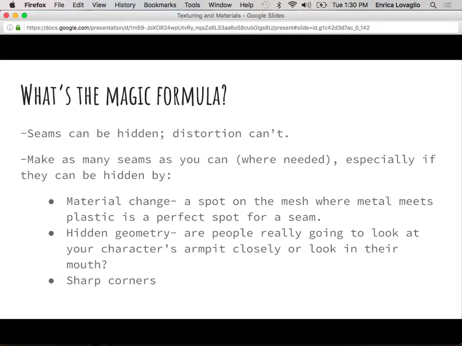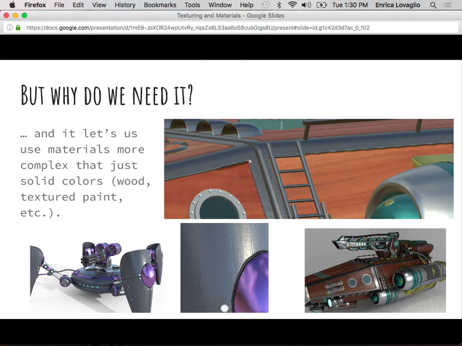As an example that you guys can actually see, I have this guy right here. This is a wood texture, this is a metal texture. That's just one solid mesh going around, it's a few faces. And I thought, well, if it's a circle, I have to cut somewhere so that I can unwrap flat. Where's the perfect place to do it? Right where the metal meets the wood, right? You guys aren't going to see that seam.